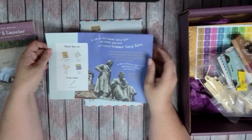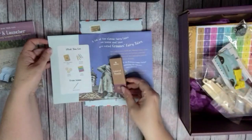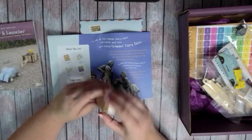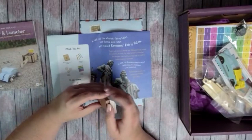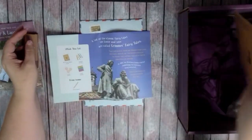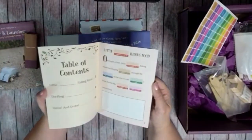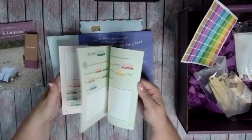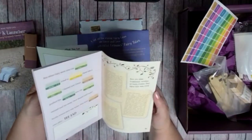Good enough. So, in this kit here, we have some colored pencils. You kind of know what colored pencils look like. Basic colors there. Let's see. We have our fill in the blank book, so you can put your name there. And then you could draw a little picture and you just fill in that stuff.